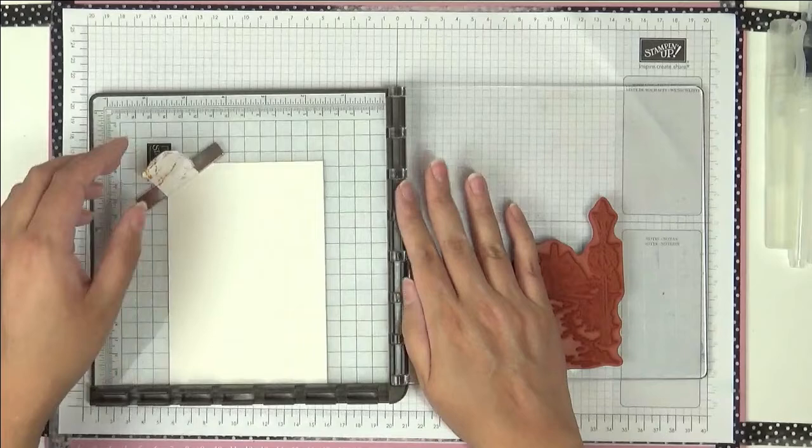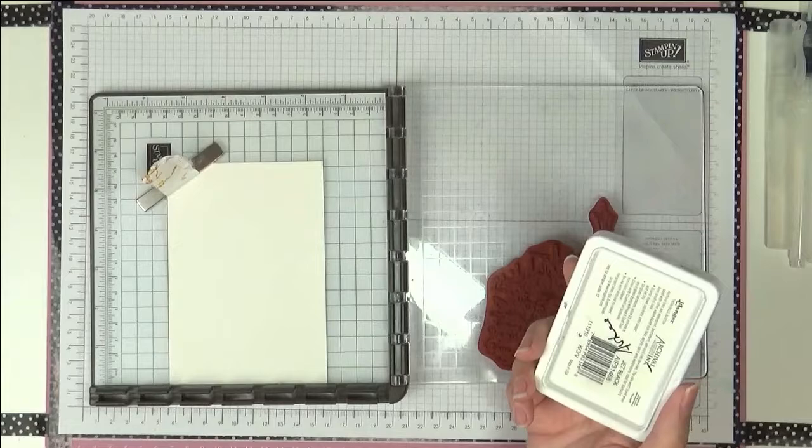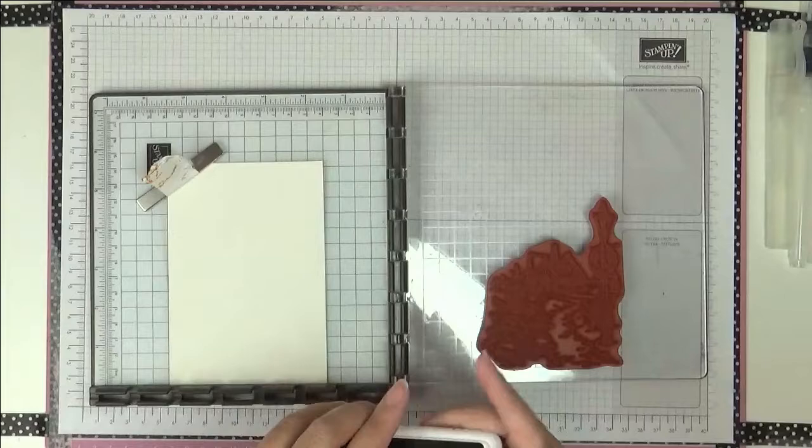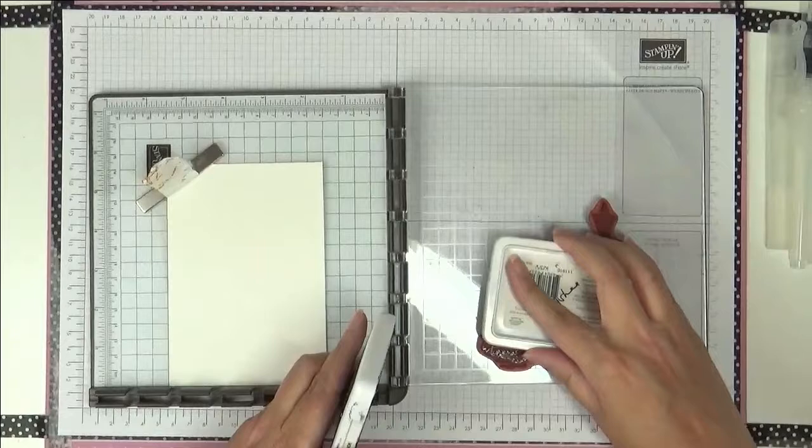Okay. The next thing we're going to talk about is ink. And you need to use a permanent ink, i.e. one that's not going to blend with water. So I'd recommend either use Stays-On or some other permanent ink, but Stays-On is the one that I sell. So use a permanent ink, and therefore when you use the water, it's not going to run all over the place and get all messed up.